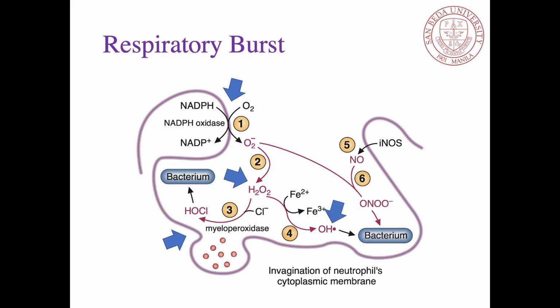Now, hydrogen peroxide can also go on to generate other reactive oxygen species such as hydroxyl radical. At the same time, you also have nitric oxide getting converted into reactive nitrogen oxygen species, which, along with hydroxyl radicals, destroy the invading pathogen. The entire process of the respiratory burst lasts only 30 to 60 minutes.